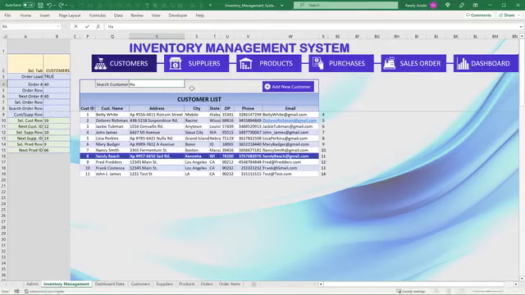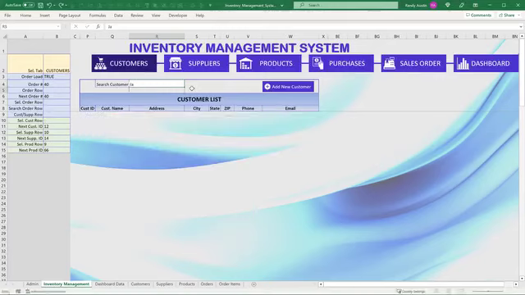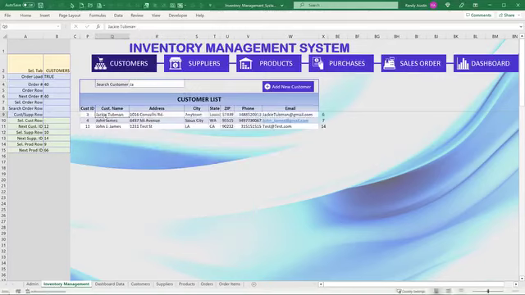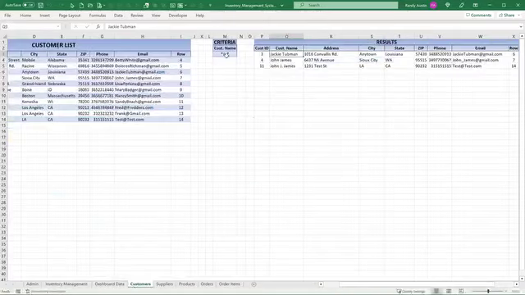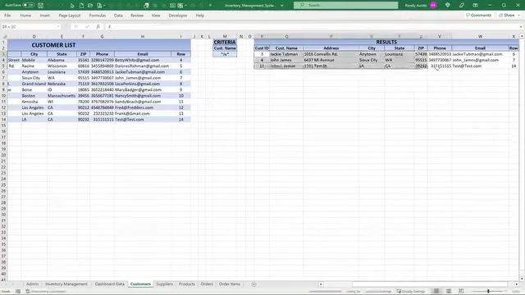So let's just put in JA here, and we want to see that the filters do work. So we see all the names that contain JA have shown up. And inside our customers, it's now showing our criteria is JA with the asterisk before and after, the wildcards before and after. Only those results with JA will show up, and that's the way we're going to get that.